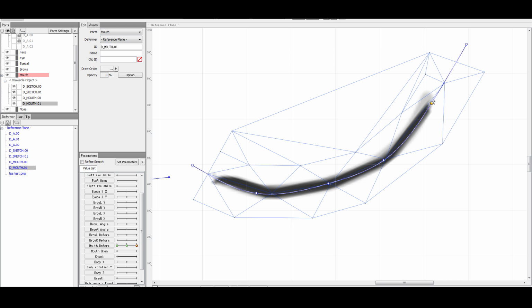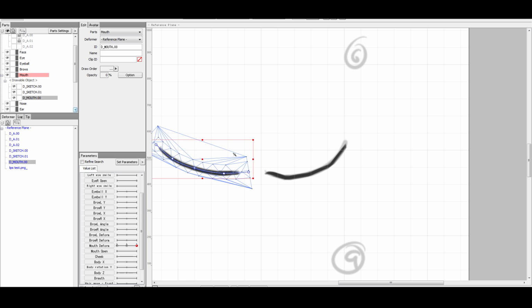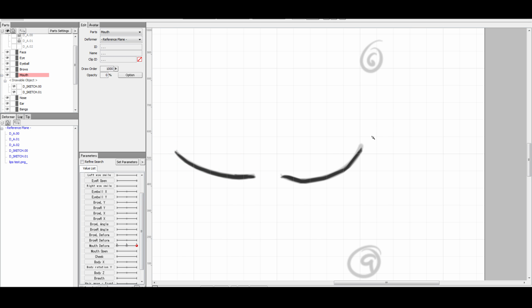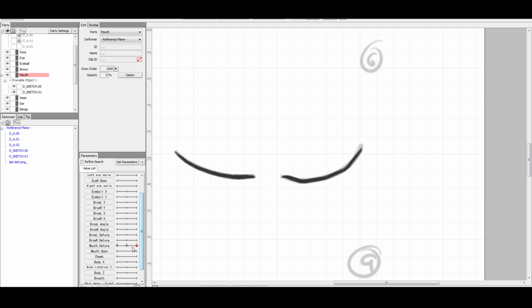Doesn't look too good. Yep, doesn't look too good because we don't have enough vertices right here. So the left side we have more vertices, the right side we don't have enough, and for some reason it does not move, because why? I somehow lost the parameter. Well, regardless, this is the idea, is that this is a smooth one with more vertices, this one is not so good.